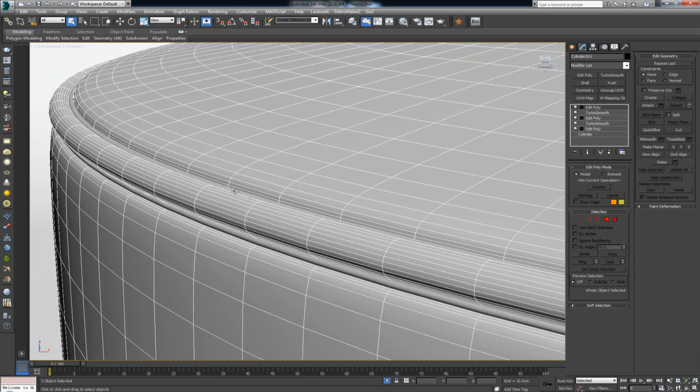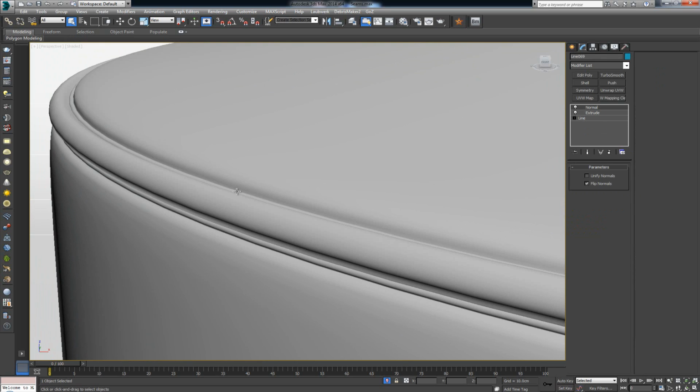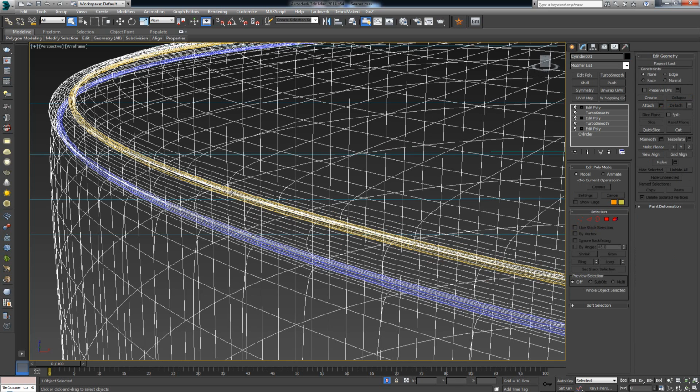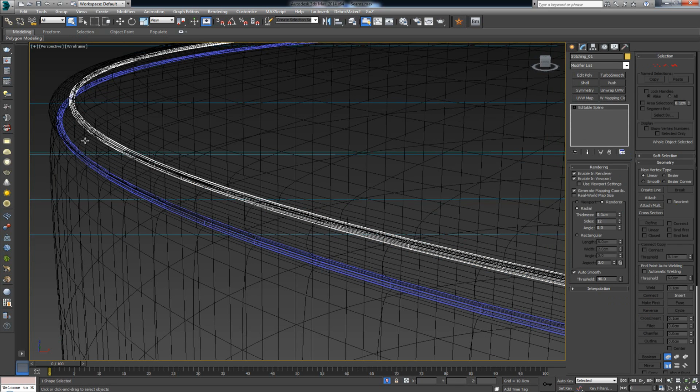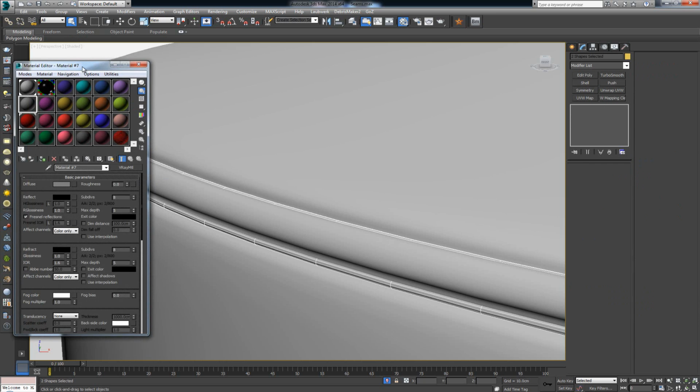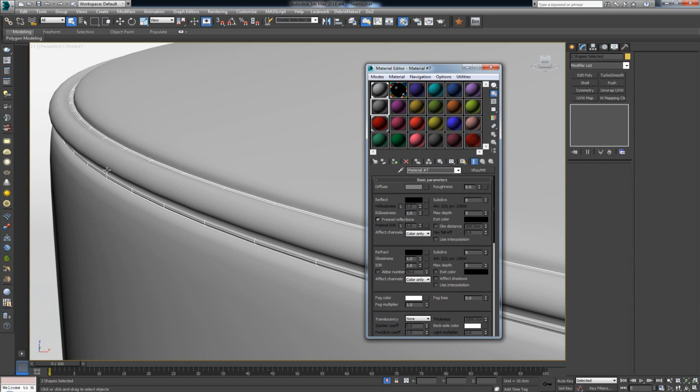So the first type of stitching that we're going to show is basically, well, we're going to try and cheat. The way to do it is we're going to try to make this line appear as if it is a stitching, but it's only going to be a fake kind of stitching, but you'll see what I mean in a second. So I'm going to take one material, call it stitching, and apply it to my stitches.